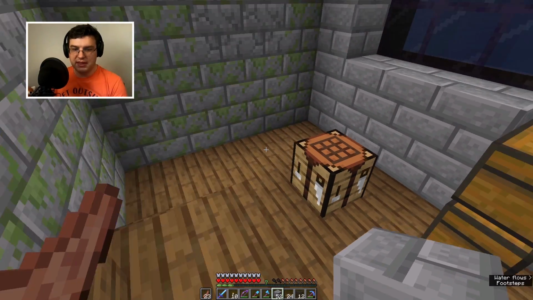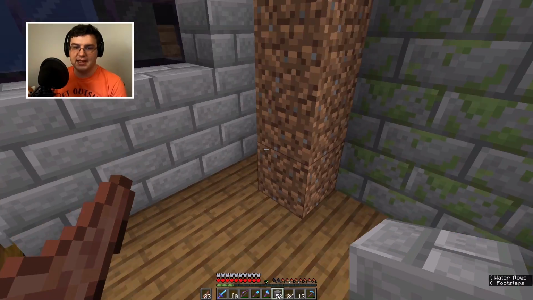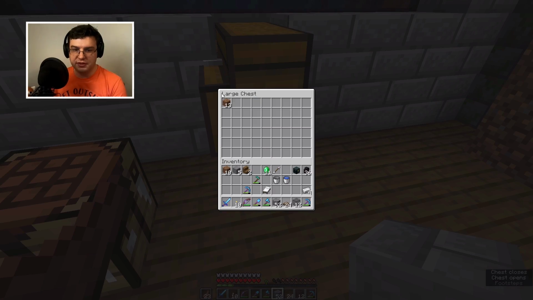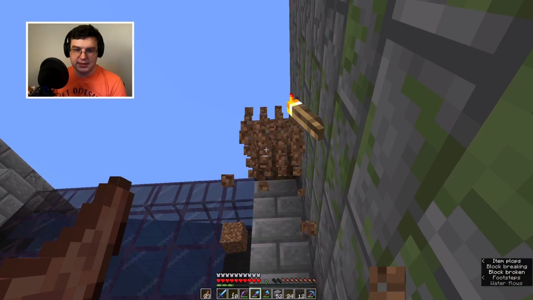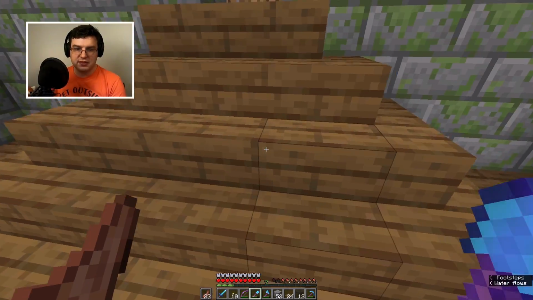I did want to be able to look inside, although I might change my mind here. I also might make the inside here completely non-spawnable with slabs, so that way I can have it dark on the inside just to make it a little bit more efficient. So let me just clear this out. And I think that's going to do it for this farm here.